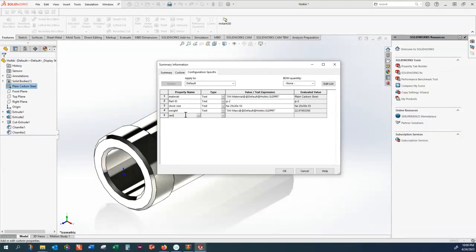Next item is vendor. So you buy this from Bosch. And manufacturing method.